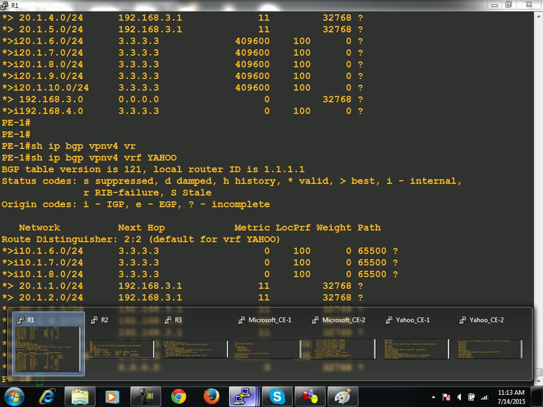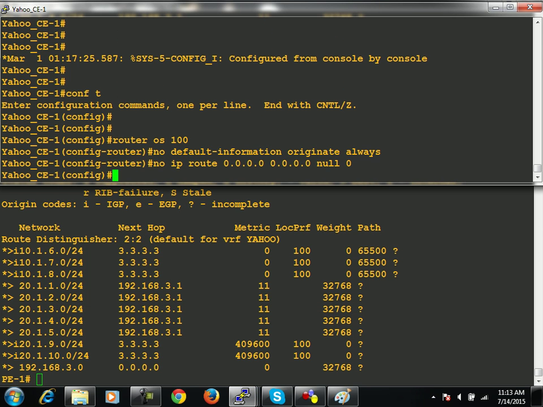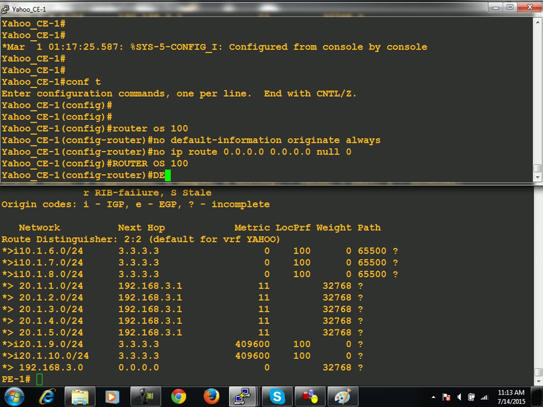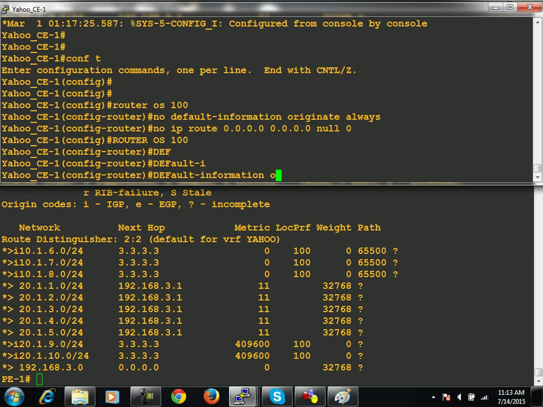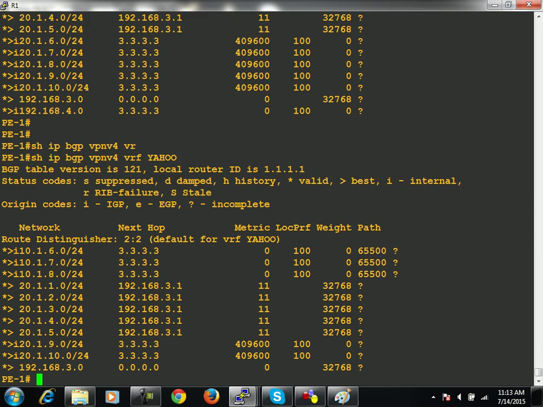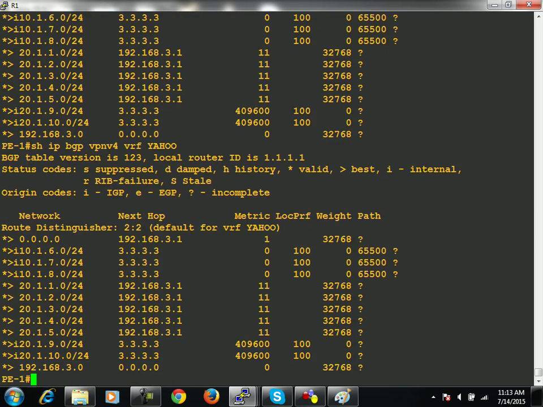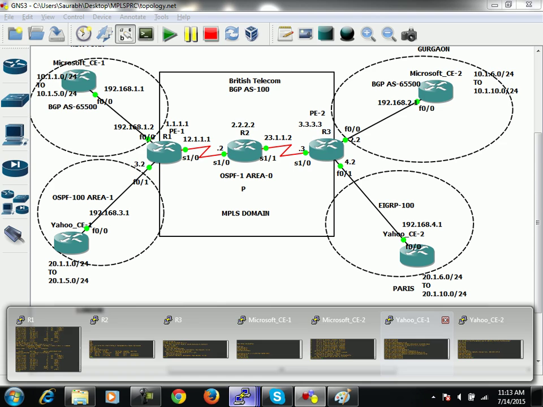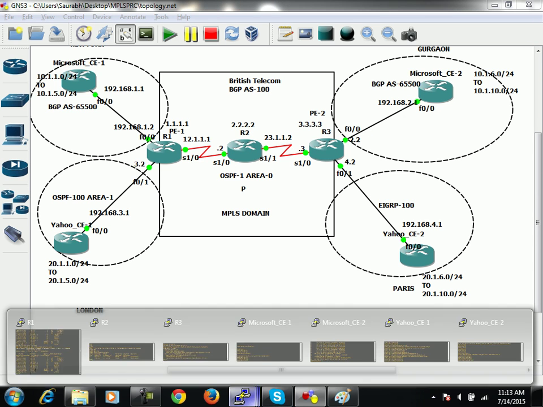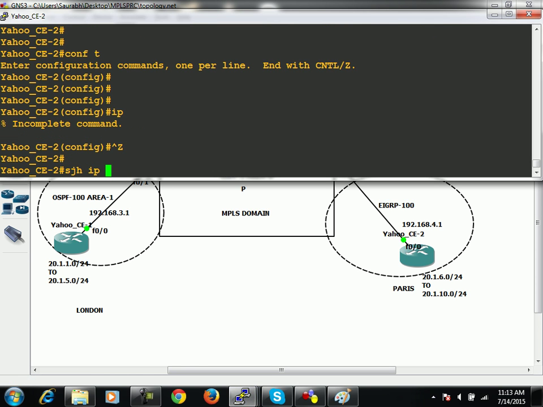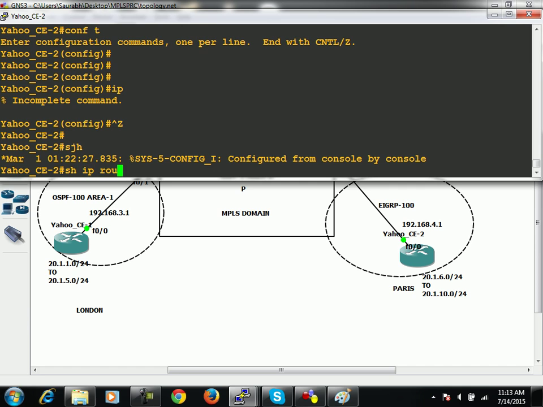Now let me move back again to Yahoo CE1. Router OSPF 100, say default-information originate always. And now you must get it on Yahoo CE2, right? You must be able to see that default route on Yahoo CE2.